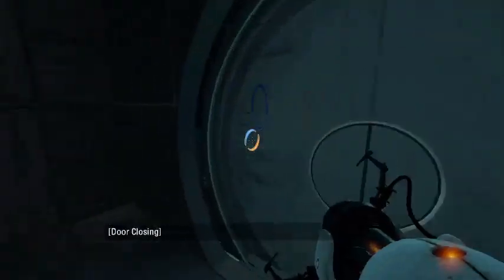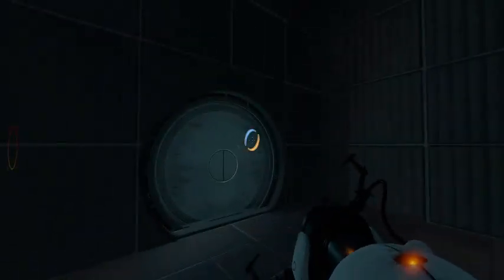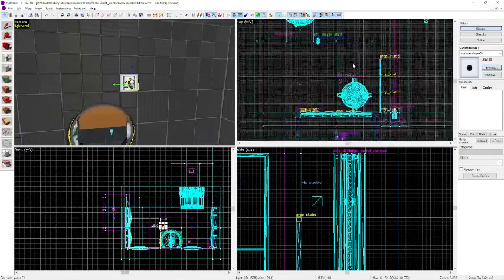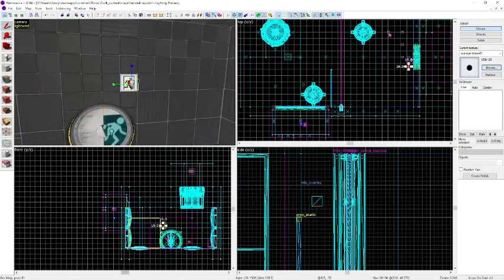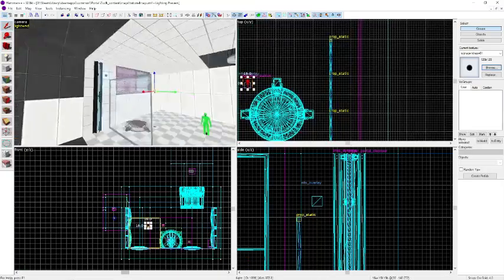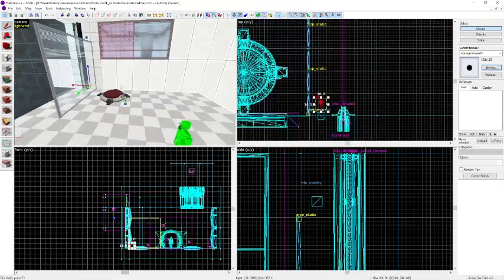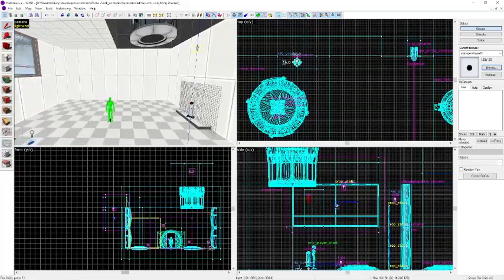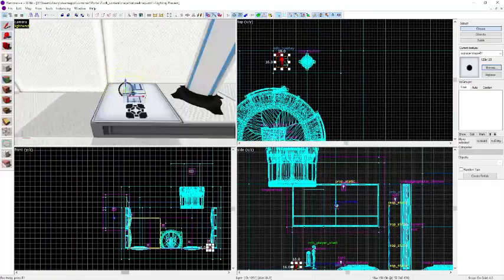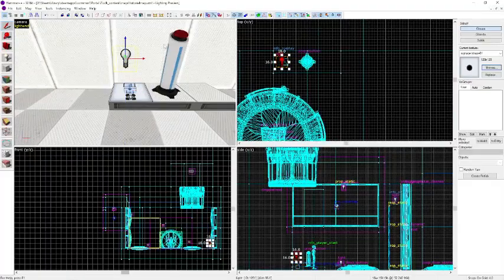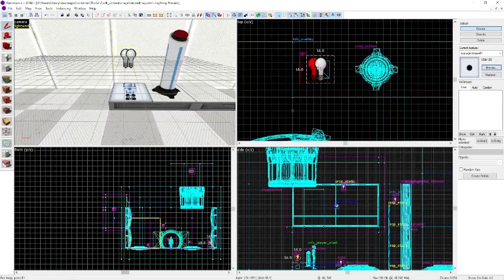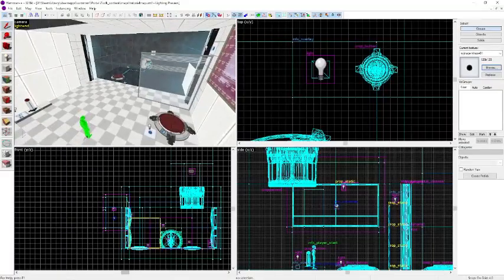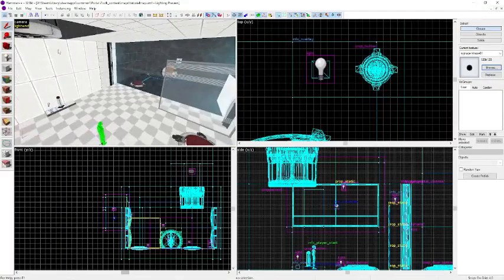Hey, look what we do! We did it again! Woo! So as to finish off this tutorial video, I'm just gonna add some more lighting to the signage. And do one last playtest to show you. You might be wondering how I have all these movement arrows. It is because I'm using a mod, basically, of Hammer. So that's why I have it.